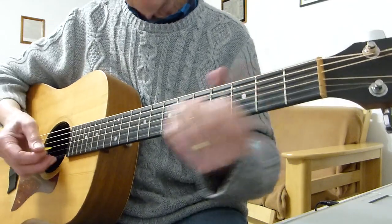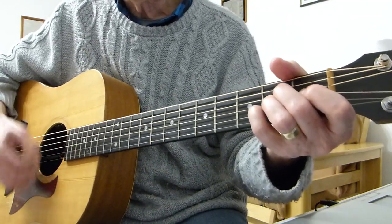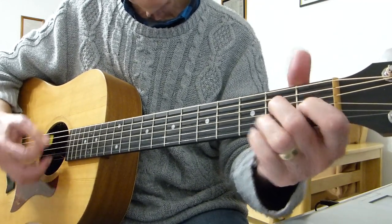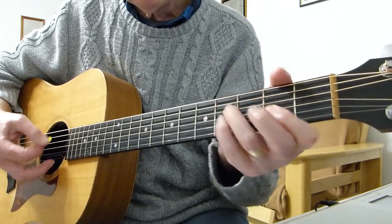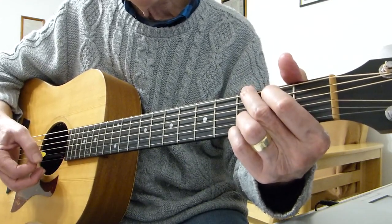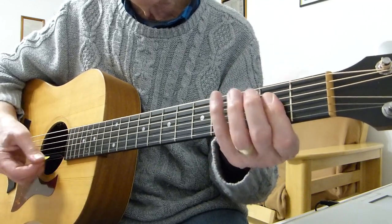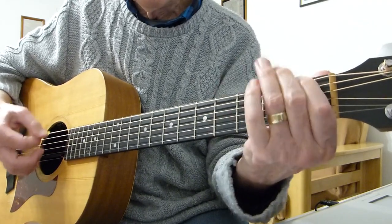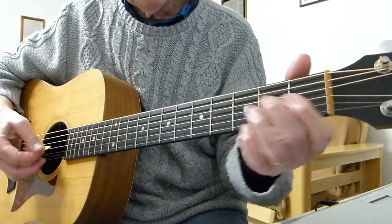So after it comes out of that to the A, 4 beats, A to A major 7th to F sharp minor, F sharp minor with the E in the bass, D, G, and then I do a lazy A, like that, just a strum, because you have to go this way. Okay, that's a nice run down there.